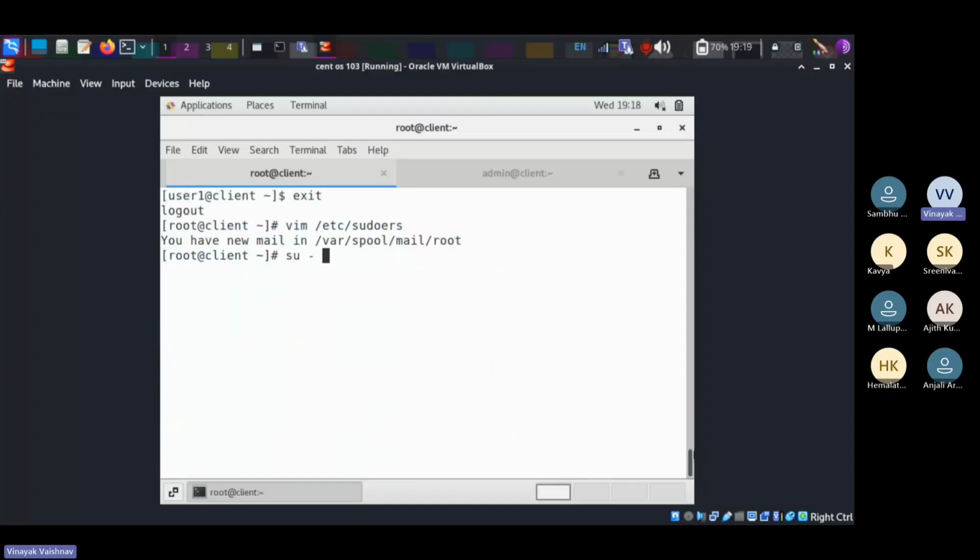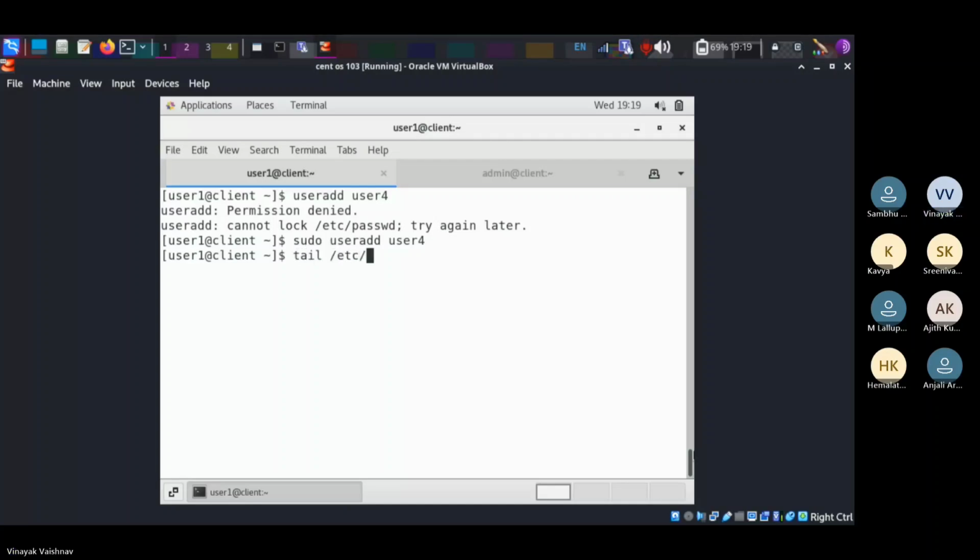Now let's cross check it by logging in as user1, and the command was sudo -i, and you can see we have logged in as the root super user successfully. So this is how we can add any user in the sudoers file to get the full root access. Let me show you: suppose user1 wants to create a user. If he uses the command useradd user4, he gets the error permission denied. But if you fire the same command with sudo, then you can create the user.